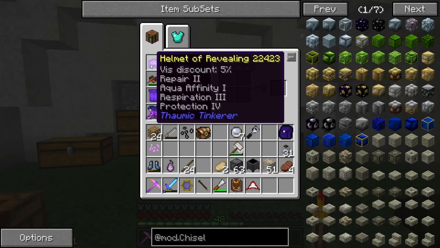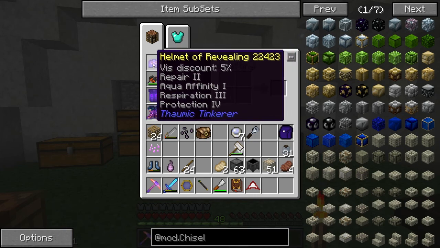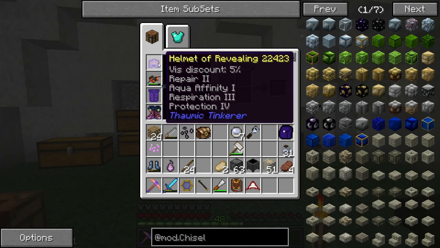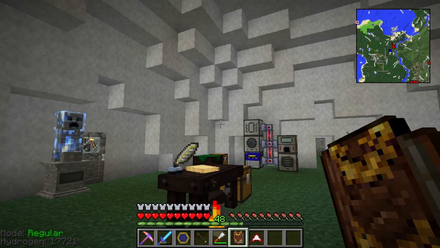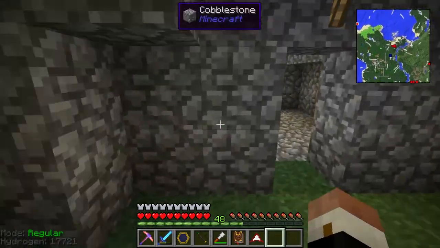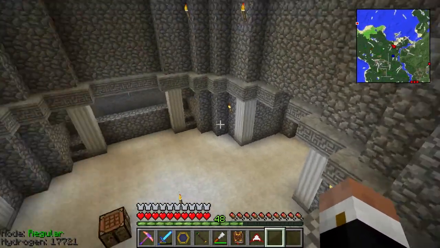A little upgrade to our goggles of revealing. We now have a helmet of revealing with some cool enchantments on it. Yes, we are boss. We look pretty cool too. We're doing some magic today. Ooh, how pretty.